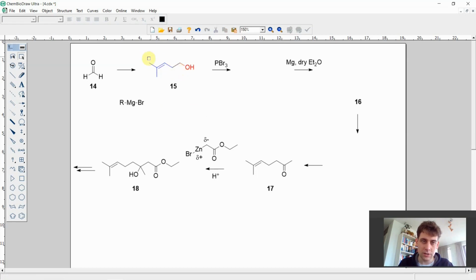So we can just take this part of the molecule here and add this to our Grignard reagent. I will just delete the group here, the R group, and then connect these two things in a nice way so that it gets clear what we are talking about, and remove the color. So this is our starting Grignard reagent, and this can react.